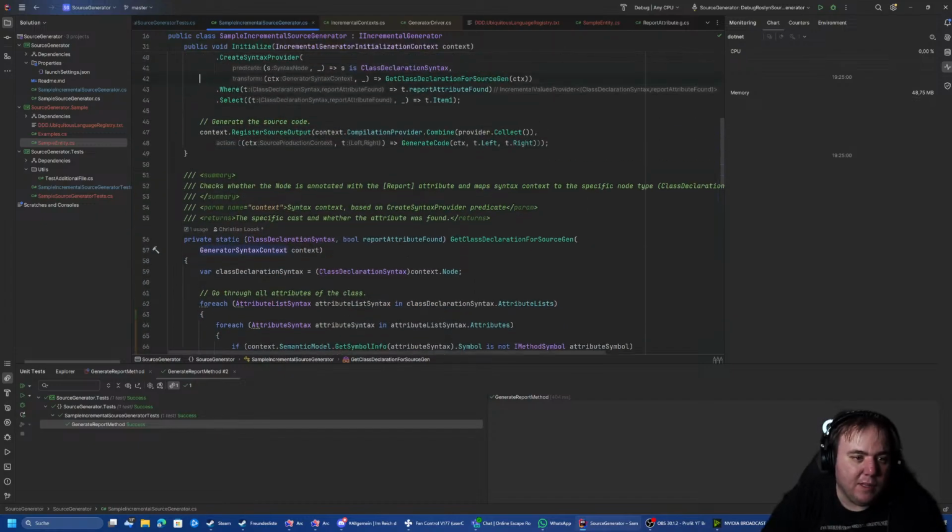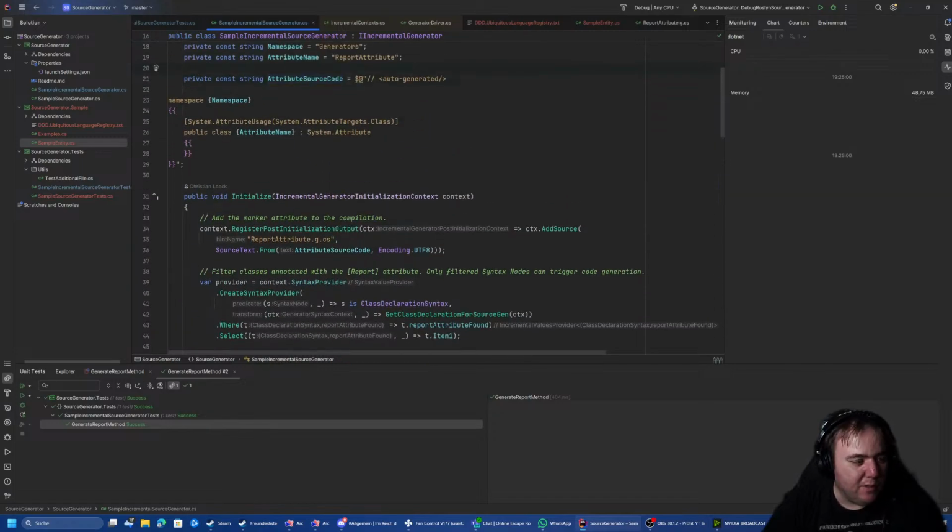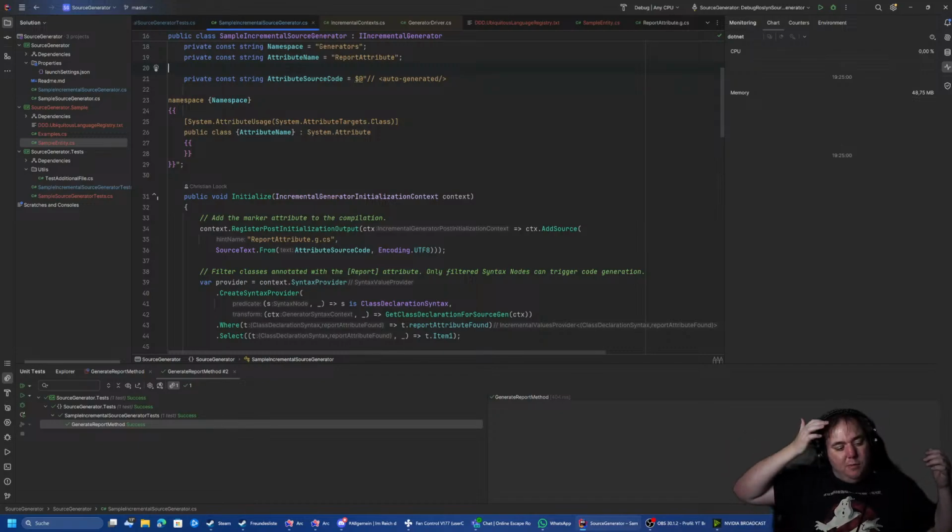So it's a little bit involved, but that's how, if you want the power of the abstract syntax tree, more or less, knowing everything about the class, you have to basically also handle every little bit, right? You have to first find the class itself, and then take the list of attributes on the class, and then take each attribute and actually check what it is. Now we only have the syntax, right?